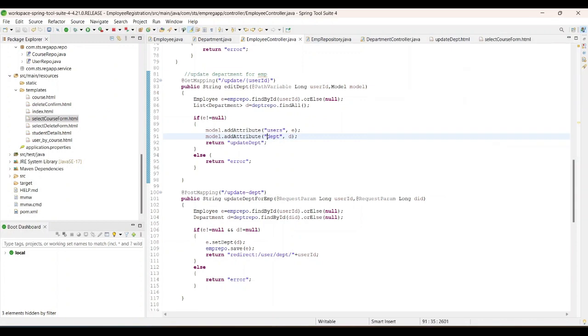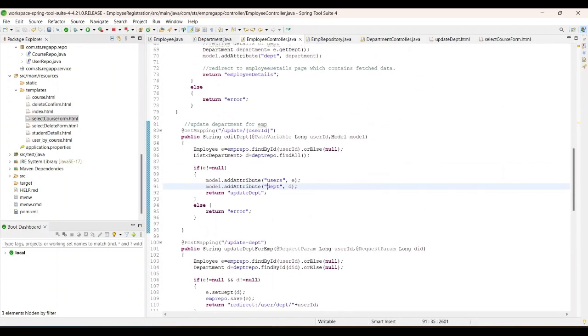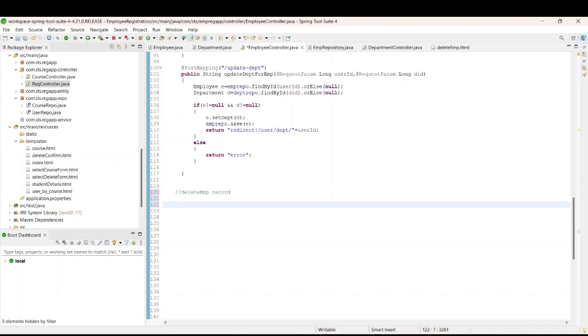Now, the last operation we are going to see after update is deleting. We have to delete a particular employee's record. So again we first need a form where the user will select which data they want to delete. Let's keep it as, suppose, a get mapping. Then let's give the URL as delete, and then the user ID which they pass, as user ID. So the user ID will get sent, and then we are going to retrieve it in our path variable.